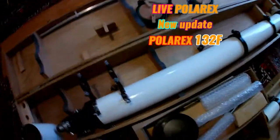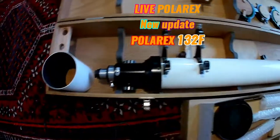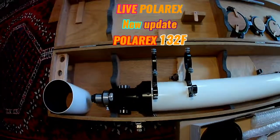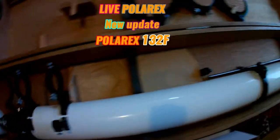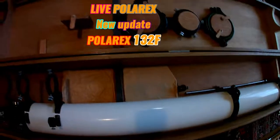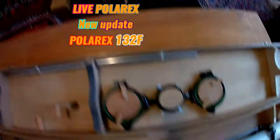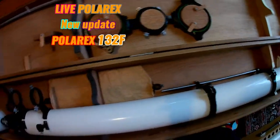This is my new 102 FM, 102 FM big telescope. You see, guys. Wow. Super big eyes, huh? Wow. See how mooi. See how nice it is, guys. See the counterweight. The counterweight is on here. The part has to go on it. Oh wow, this is so cool. This. Wow.